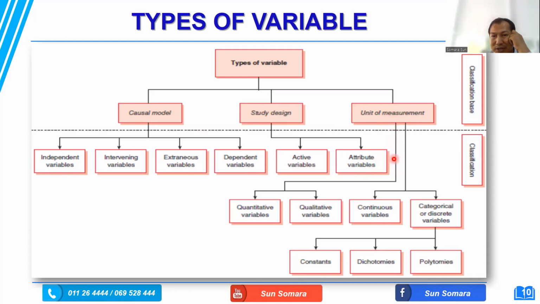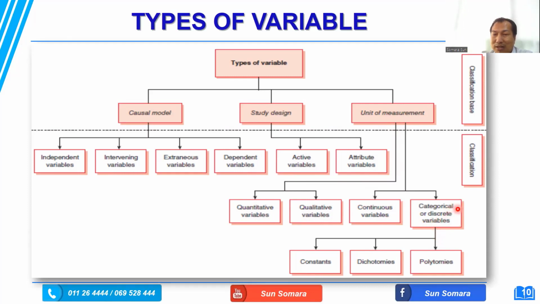You can see the unit of measurement. It can be quantitative variable and qualitative variable. And also we can see continuous variable and categorical or discrete variable.